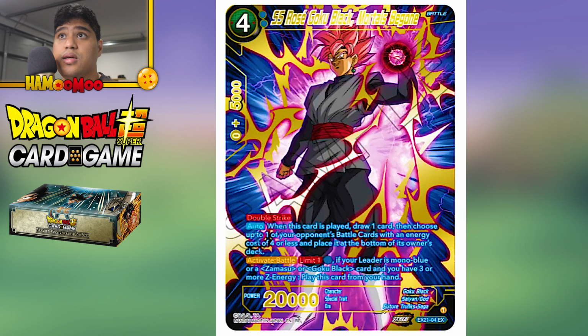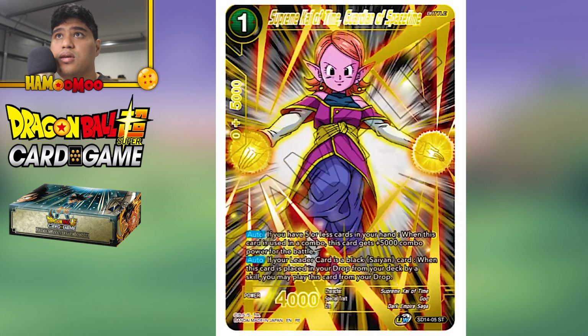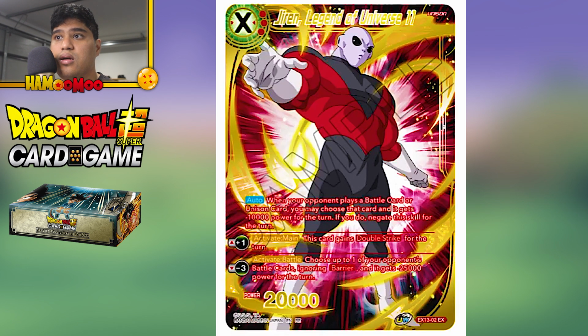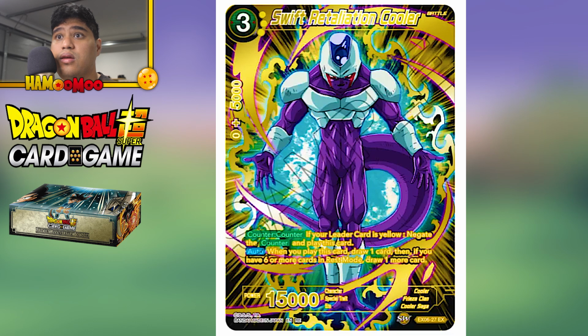Anniversary box. This is I guess the reprints, or I don't know if you call them reprints, but just more support, I guess. Jiren, Legend of Universe 11. Supreme Card Time, Guardian of Space Time. Yeah, so some of these are kind of like just reprints. So yeah, loving it. Love the alt arts though. These look sick. Swift Retaliation Cooler. So this is a counter. We don't have a gold stamp of this yet, and the fact that they've introduced one is an absolute beauty.